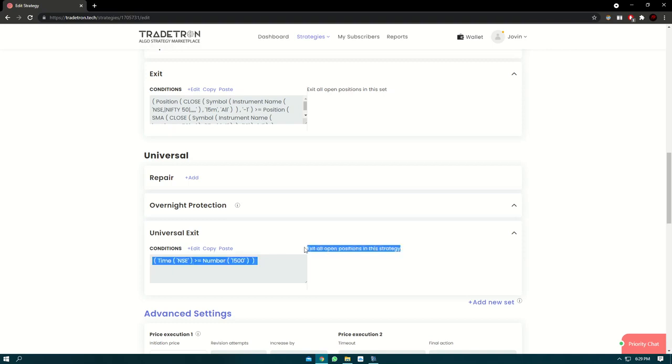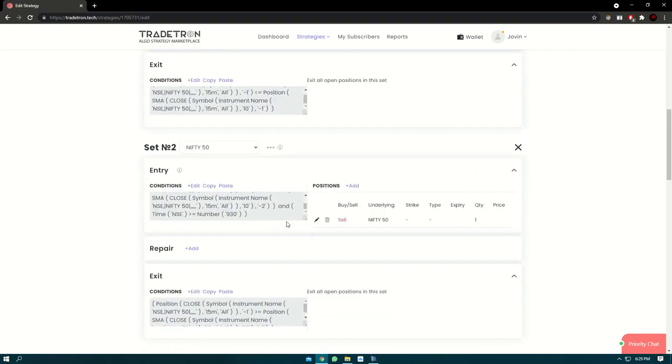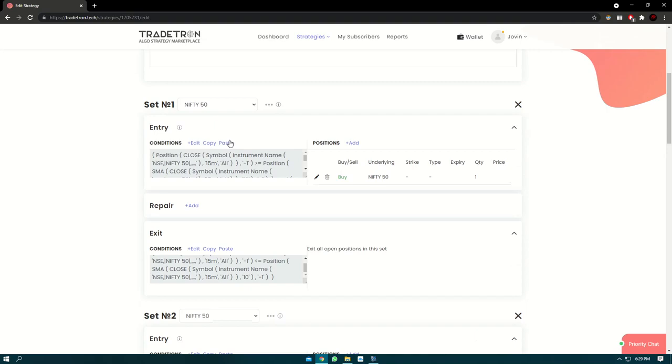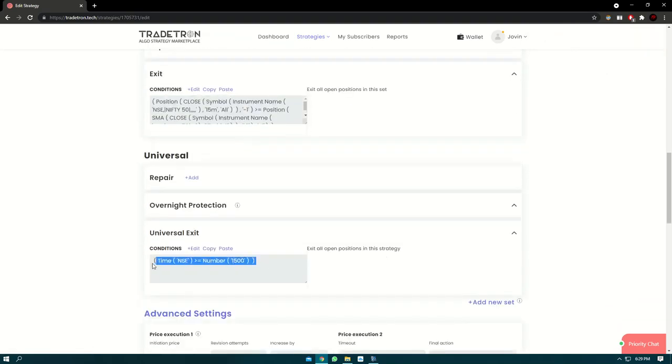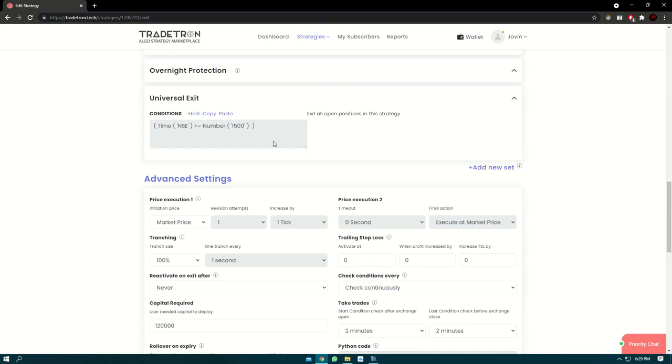Now the counter is essentially changed whenever the universal exit is hit. So ideally you can have one counter for each day. At the start in the morning all the trades will happen, and at 3 o'clock the strategy will exit. It will show the exited status in the deployed page, and the counter will change from 1 to 2, or 2 to 3. So each day will have a new counter, and you can keep track of each counter. Basically it will help you in finding out if a strategy is profitable or not over the months. So if we have 22 trading days, you can have 22 counters, each counter representing each day.